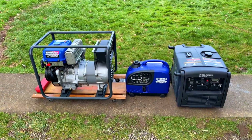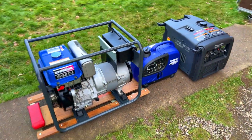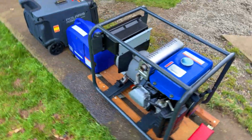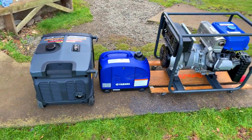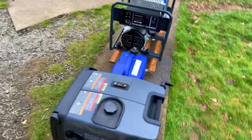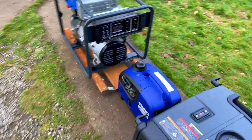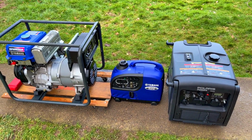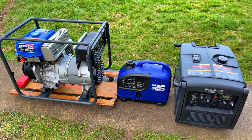All right. I had to do this as a little joke. But seriously, if we have a power outage, I think we're covered. That's a lot of wattage between three generators. That'll get her done. Two of them I can pack around. One of them you can pack around that weighs less than a gas can. That 1000 doesn't weigh anything, but she ain't got a whole lot of horsepower. But over the years, boy, has that thing come in handy. When your wood stove don't work, it runs that pellet stove no problem, but when that don't work, then heat becomes a problem. That's when you need a bigger generator.